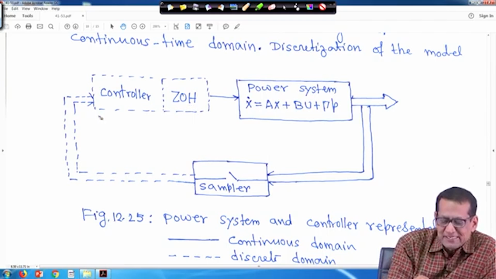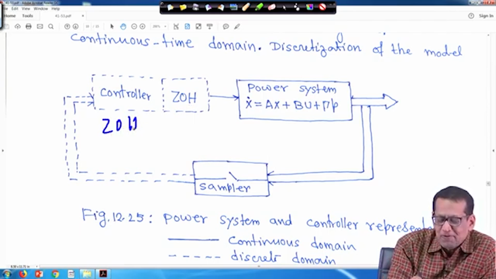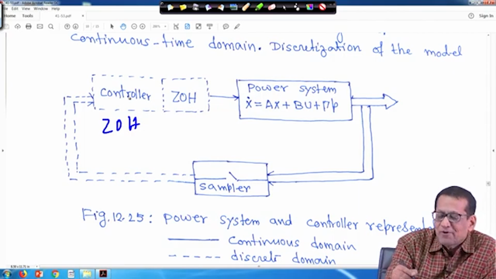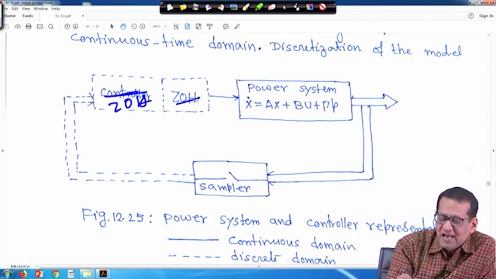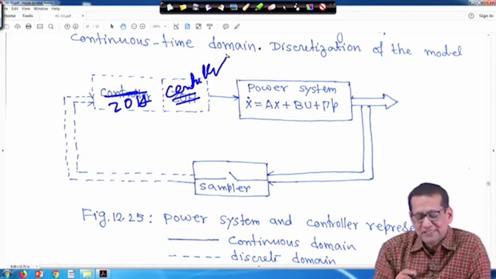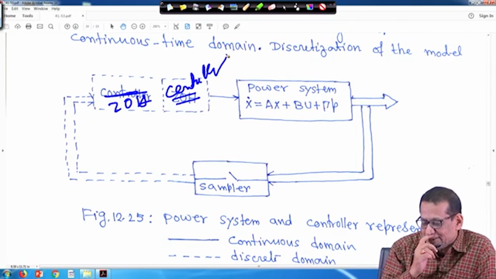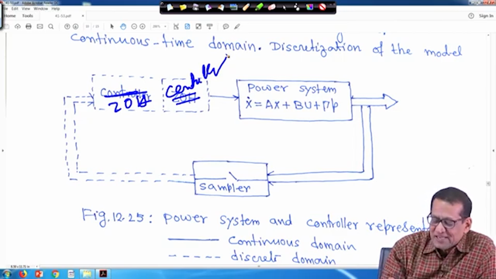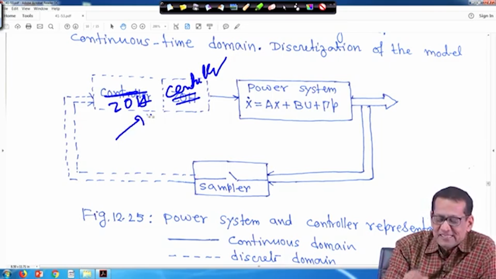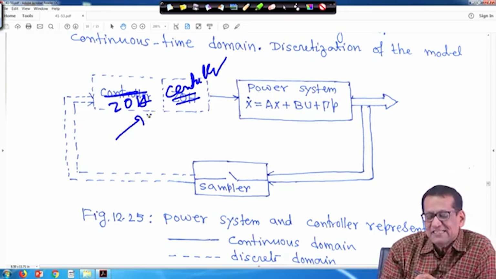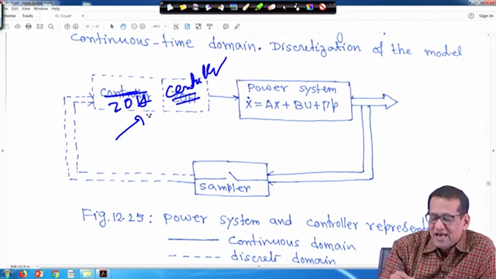So, if we make, rather than a zero order hold first, say for example, suppose this is the zero order hold and this is my controller. So, how will things look? This is the zero order hold and this is the controller. In this case, this is the sampler and suppose Ac will be sampled. In that case, Ac will be held constant till the next sampling instant comes.